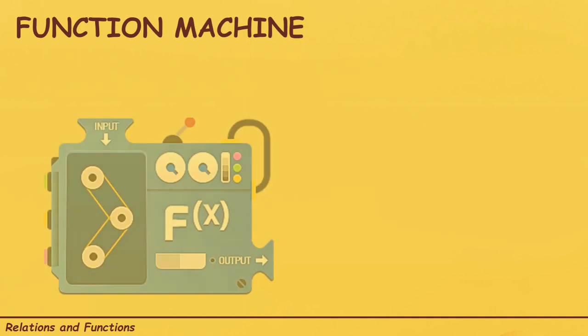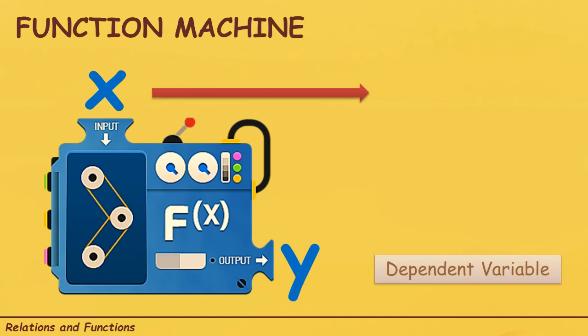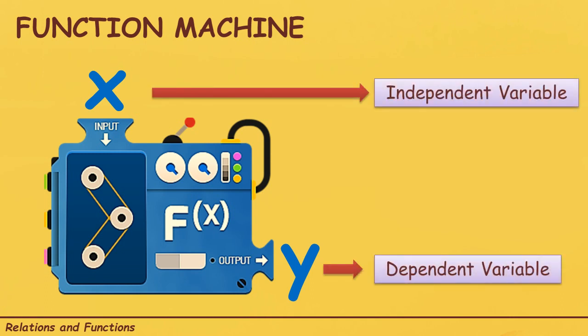Okay, so another common representation of a function is called the function machine. Let us say that this is our function machine. We have input and output here. Ang input natin ay ang ating x-coordinate. Ang output natin ay ang ating y-coordinate. So ibig sabihin yan, ang x-coordinate natin ay hindi lang basta independent variable. This is also the input. And yung ating y-coordinate naman, hindi lang siya basta dependent variable, that is also the output.